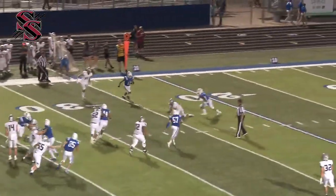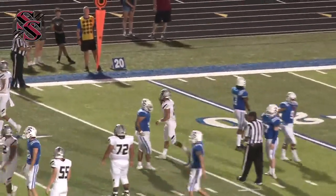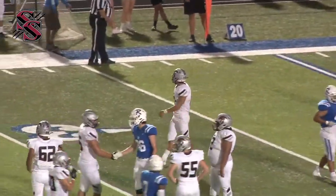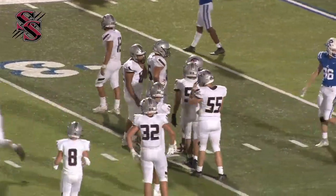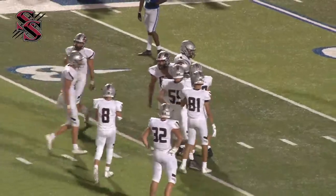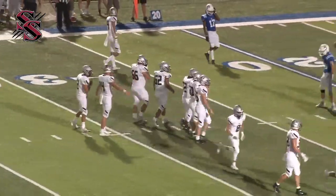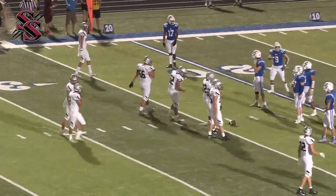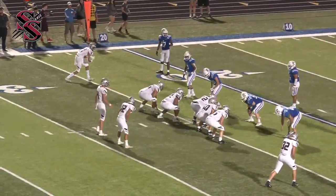Hunter Tally with an empty backfield over the middle. That one was a little low. It was caught. Wow. Ledeker. Christian Ledeker scooped that up. I thought the ball was on the turf. Tally's pass was complete. That was a great catch by Ledeker. No yards after catch because he had to go down all the way to the ground to get it. But that is a 7-yard pickup to the 24-yard line, 2nd and 3.